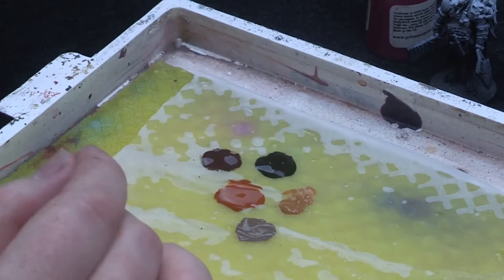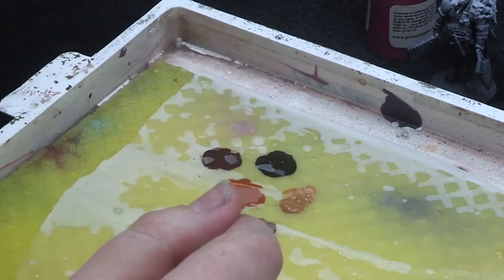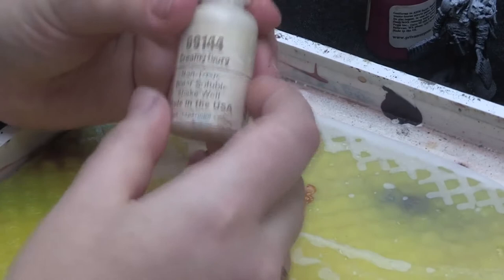And I've got my color that'll be more of my highlight color. It's a Golden Skin. And then this will be my bright highlight. That's my Creamy Ivory.